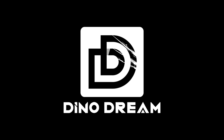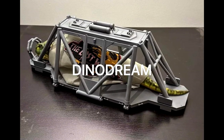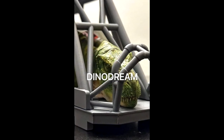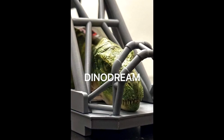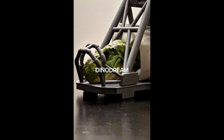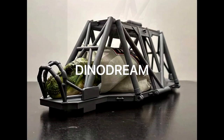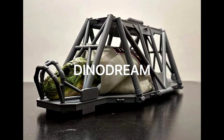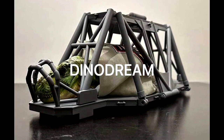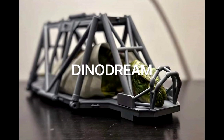When it comes to Dino Dream, we have the full reveal of the upcoming Tranquilized Tyrannosaurus Rex. In my last news video I mentioned they were releasing this, and someone wished there would be a cage with it — as you can see, there definitely is a cage with it. This is our first chance to see it completely finished, painted up and everything, and it looks absolutely incredible. It's so different from your usual Jurassic model or statue — I've never seen anyone recreate this scene until now. Really impressive on Dino Dream's part to find something from the Jurassic franchise's first few films that we don't have a model of and create it for us.